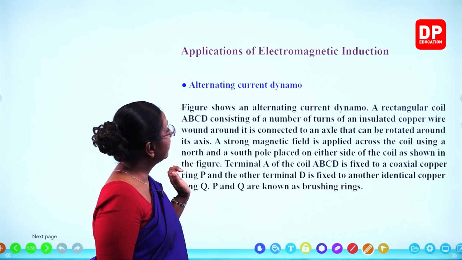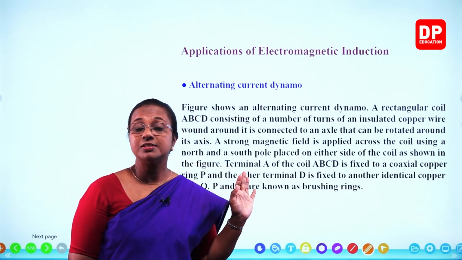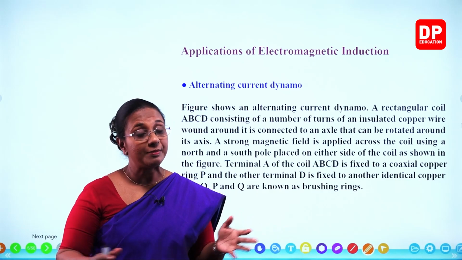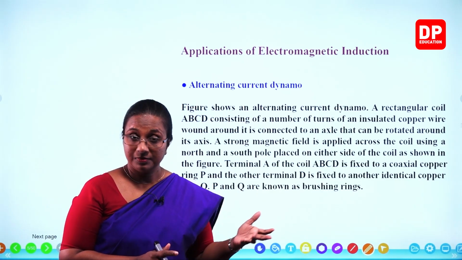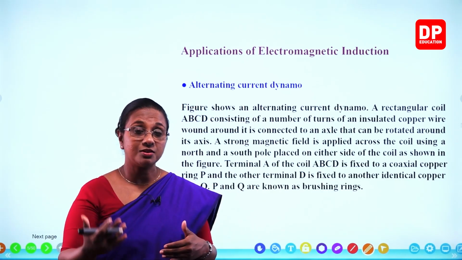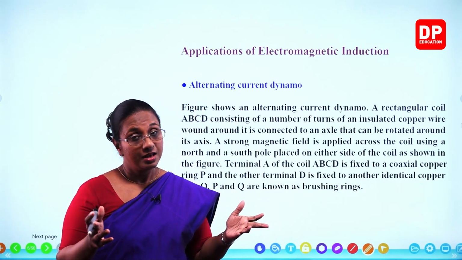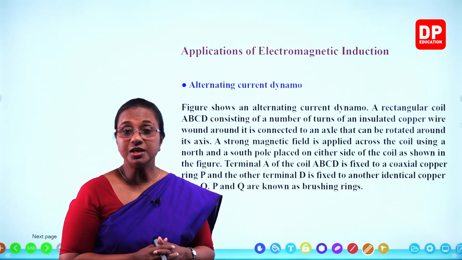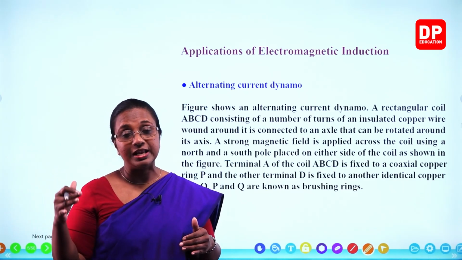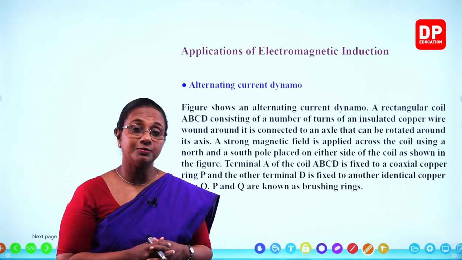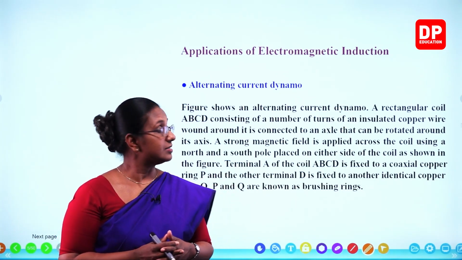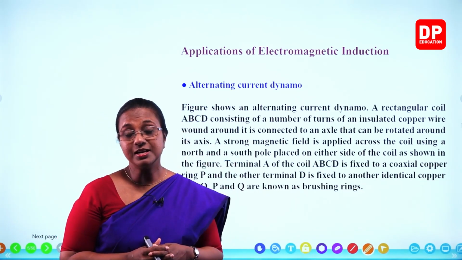So alternating current dynamo also does a similar function. You are familiar with dynamo. In the household also, sometimes as an alternate current source, we use the dynamo. In industries, households, schools, we use the dynamo. When there is no electricity supply, we use the dynamo. So there it is the alternating current dynamo.